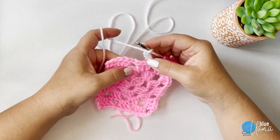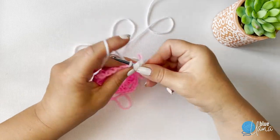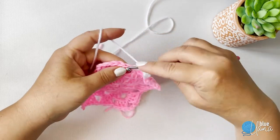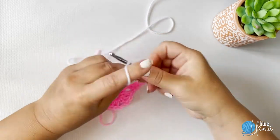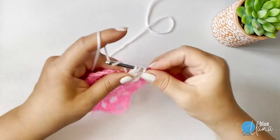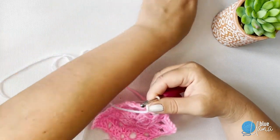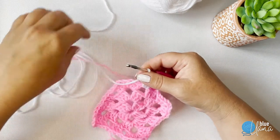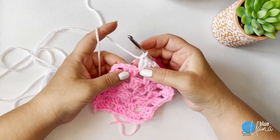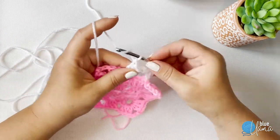I'm repeating this part, so I need to make 3 single crochets inside, 1, 2 double crochets. Why do I always keep saying single crochet? I am making toys, and when I make toys, I always use single crochet, so I'm just not thinking now and keep saying single crochet. This is double crochet, sorry for that. Okay, and at the top of this part we're making chain of 1.